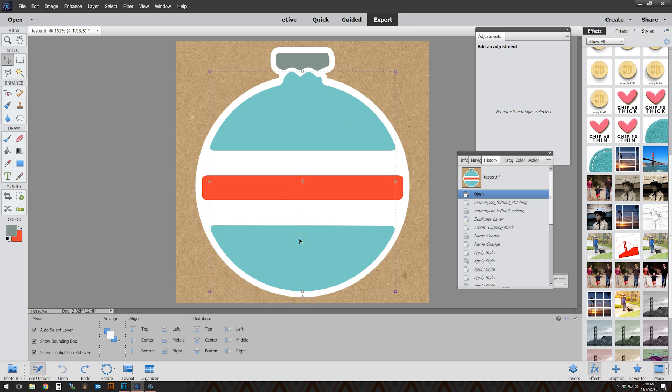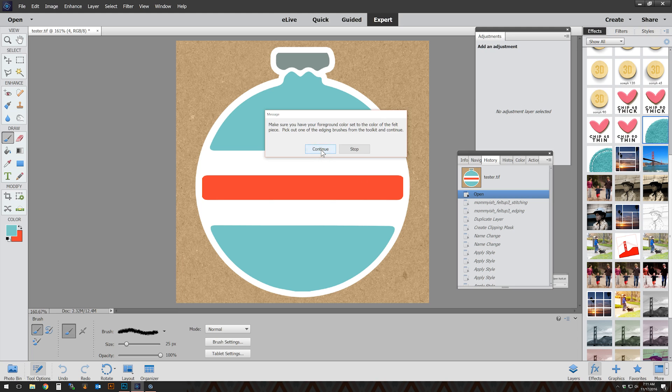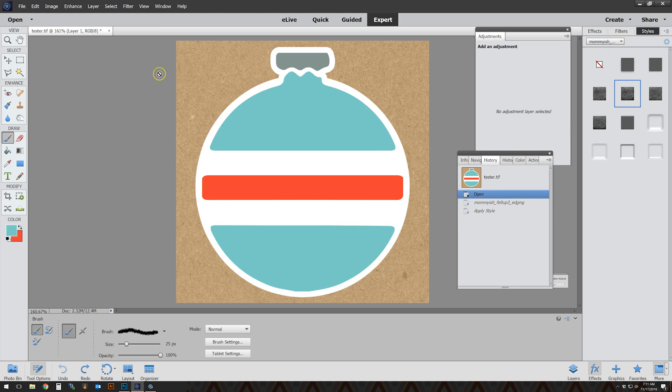I'm going to select one of the teal pieces — the teal pieces are together. You want to make sure you change your foreground color to the color of the felt piece that you're about to add an edging to. I'm showing you how to do the edging first. If you're going to do stitching you'll do that first and then the edging, but for now we're just doing the edging. Choose your foreground color, then select your brush — you'll also be prompted by the action to remember this just in case. I'm going to select one of the fuzzier brushes, click the edge action, confirm your foreground color and brush, and it'll run for a second. You'll get a very fuzzy little edge. Then just go to your styles and apply one of the styles to it — really easy.